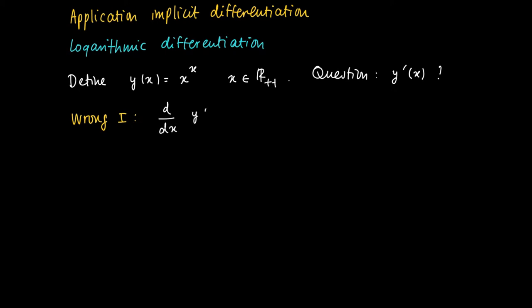Well there are several things that can go wrong here. So if we regard y as a normal power function, so x to the power x if we take a derivative as a power function, so that the exponent is decreased by 1 and we move the exponent in front of the function, then we just get x times x to the power x like so.